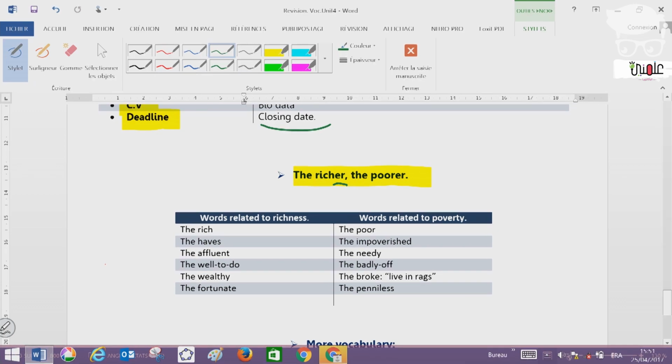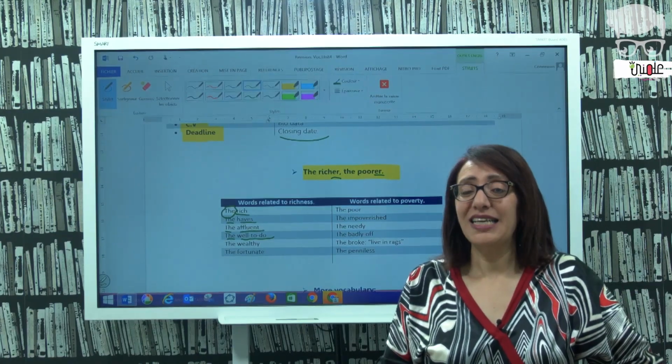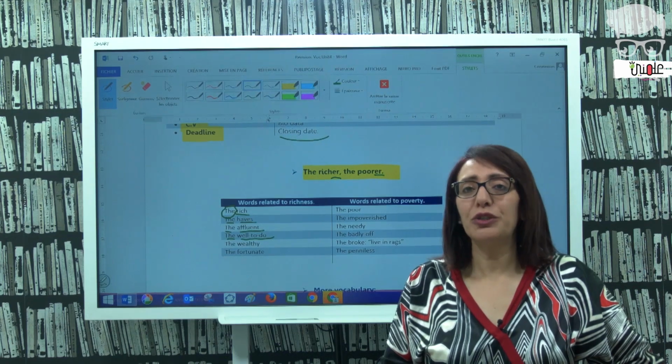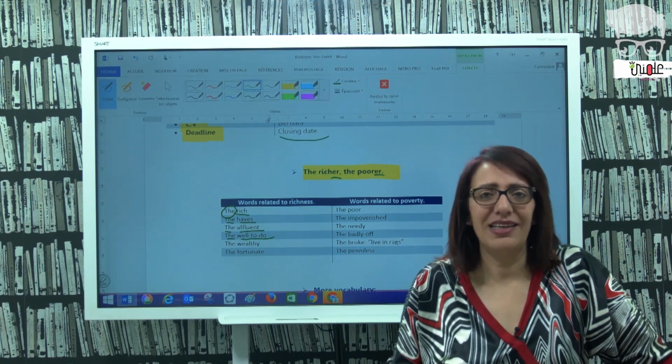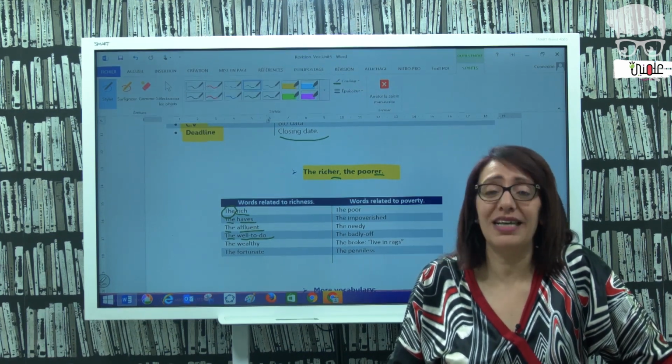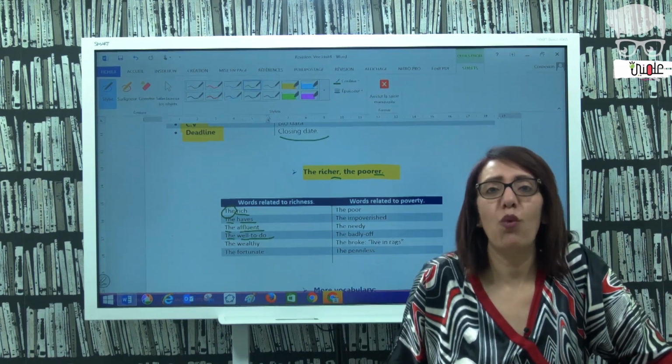Of course, for a better distribution of wealth, for a better balance, here we can say the rich, the haves, the affluent, the well-to-do. Remember that adjective, we saw it, the well-to-do and the wealthy. So that was in unit number 1 and lesson number 2, when we talked about the well-to-do, who can afford to travel to space. If you remember, not everybody can travel to space because it's exorbitant, it's very dearly expensive, costly. So that compound adjective, well-to-do.